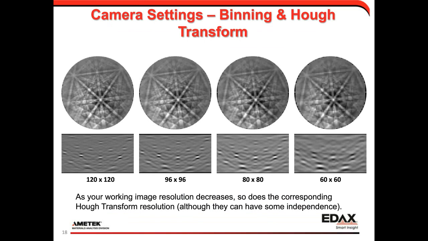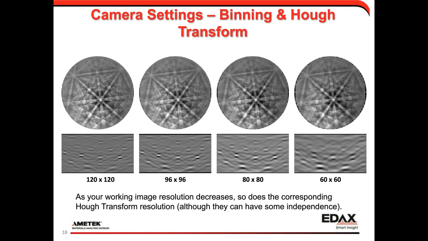So this is the real thing you're looking for here: when I start playing with these settings, especially things like binning, the Hough still finds our lines. Remember that the Hough is looking for basically dark, light, dark. And when I start playing with my binning, you can see the difference on my left side, at my 120 by 120 versus my 60 by 60, is that it starts to get a little bit elongated. But the Hough doesn't really care all that much. A little bit of a change in the Hough doesn't really change the orientation of the lines themselves.